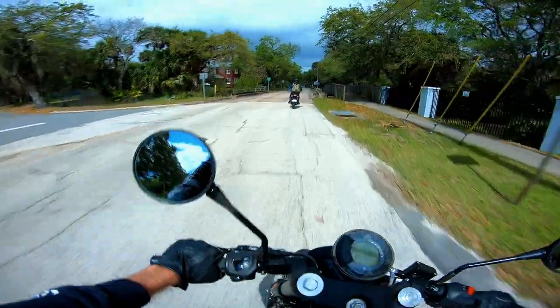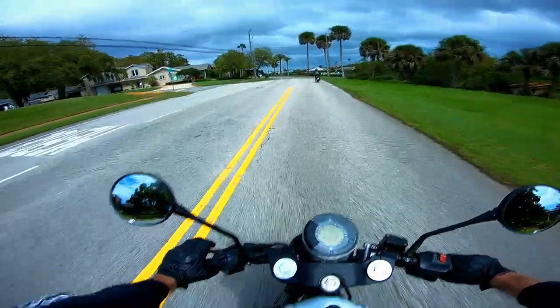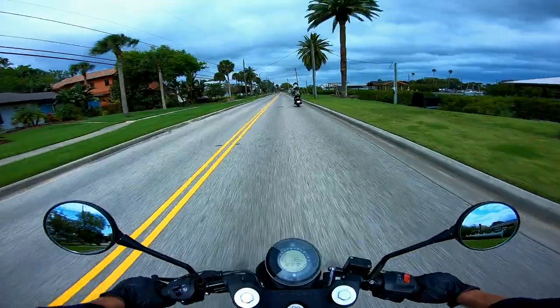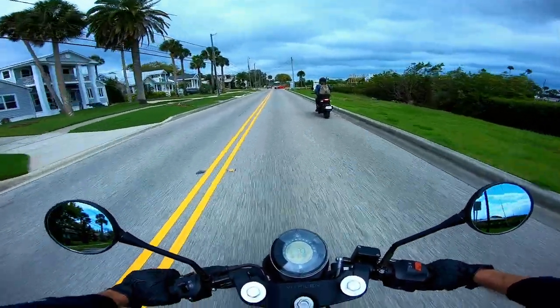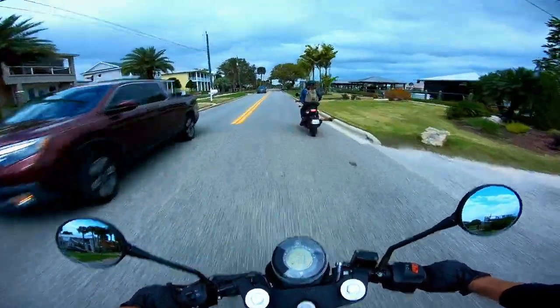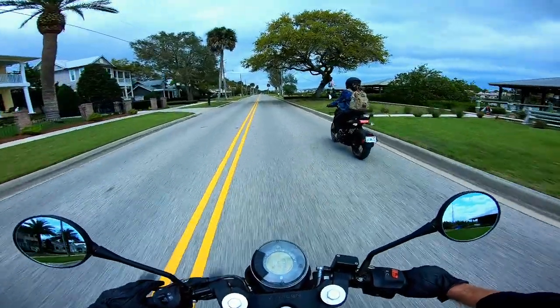And these things are so flickable. Even though this is stanced up and I'm leaned in, for me, I can still go some distance on this thing. It does not feel uncomfortable. I don't feel like in the next hour I'm going to be hurting. You feel a little more ready to attack with this, but it is not uncomfortable in any way.